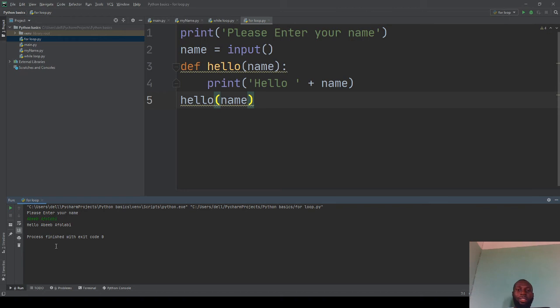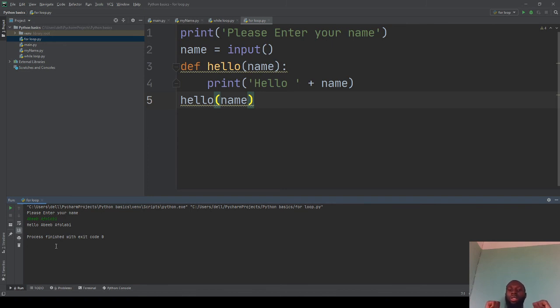So you can see the work this function does now is that anything name, we wrote a function to just be saying hello. Anybody that enters his or her name, it automatically greets the person. Hello ABEEB, hello this, hello that. So that's how a function works. Just like the input function, which has been written to get in a string.